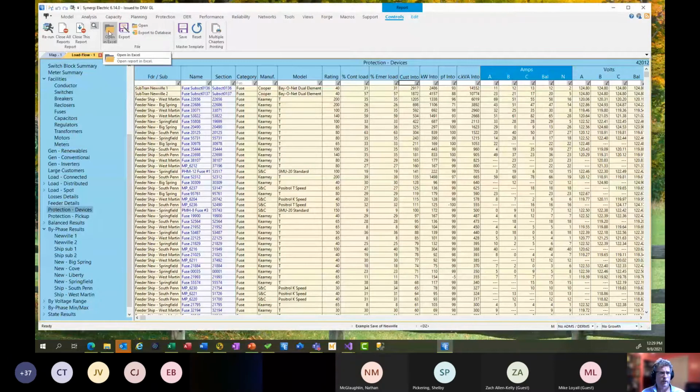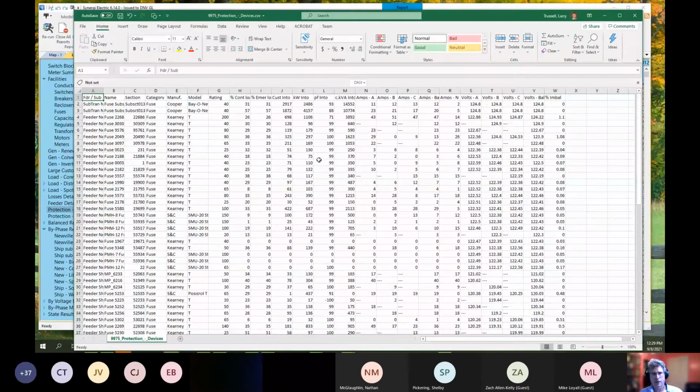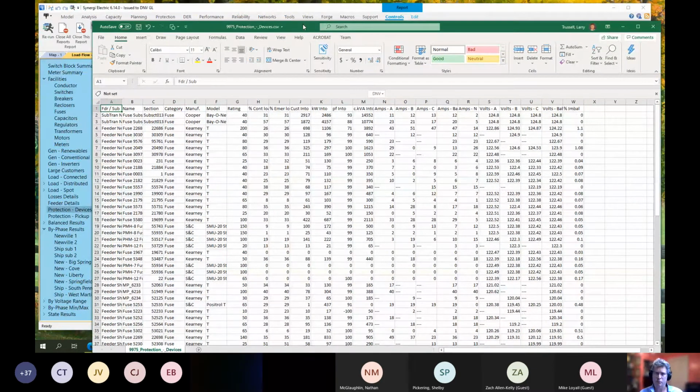These things you can click on open in Excel up here. And there it is. It's always a surprise where it shows up. And so the contents of that report that are formatted are going to show up in Excel here. And I'm going to show you some other ways to get numbers out of Synergi. Depending on what you're doing, you probably want to go that route, but you can get these reports into Excel to maybe make your own charts or something like that.